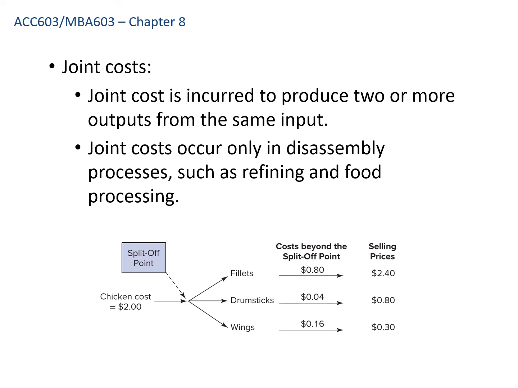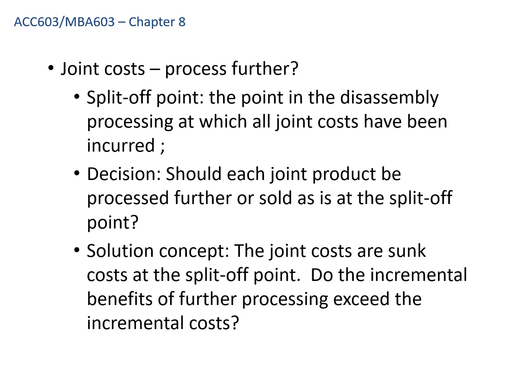In this case, they did it that way, I think based on weight or something like that. And it created the death spiral where chicken wings look like a loser, so they stopped selling chicken wings. Well, that just means that the $2 now is going to be allocated completely among fillets and drumsticks, so they bear a bigger cost. Now maybe one of them becomes a loser. So you end up having a death spiral where you think you're just better off throwing the chicken away. So a better way to do it that they talked about, well, I'll come to that in a minute.